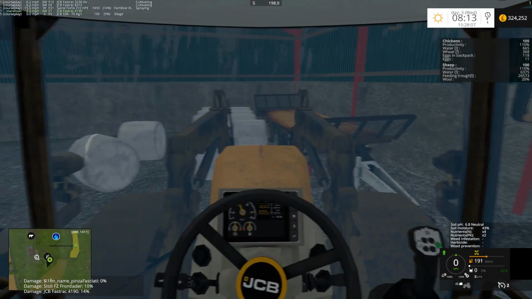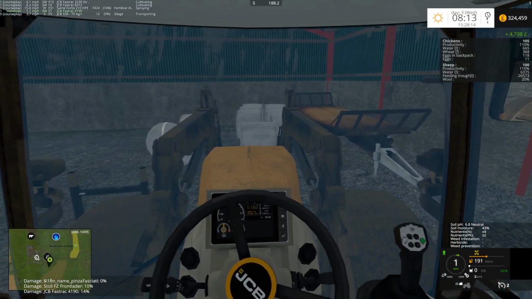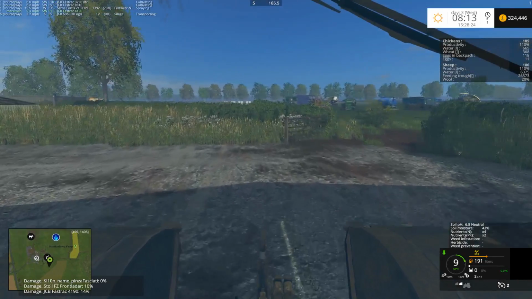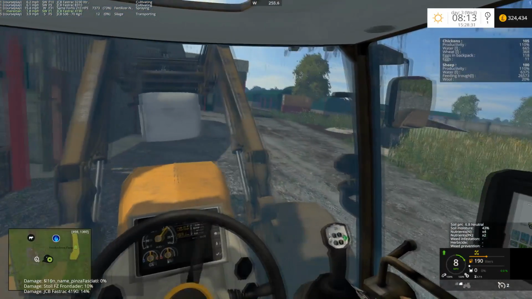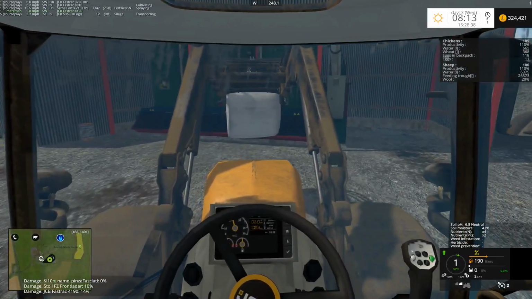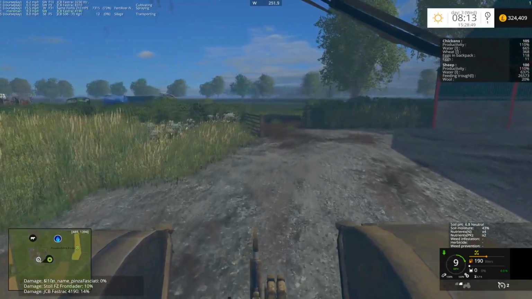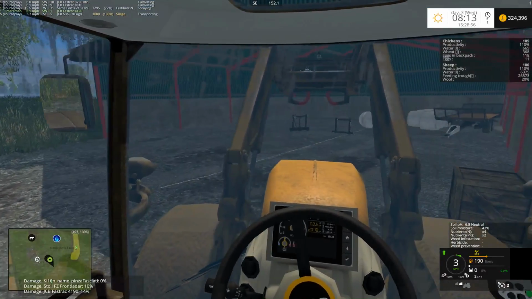Oh, because I put that trailer in. Shouldn't really have left that trailer there. But this is a typical farm situation. You've got stuff all over the show. Everything in the way. As I say, it's fairly typical. It's just a pity you can't spike these things, especially if you're going to put them into the mix feeder. Might have to move that trailer.